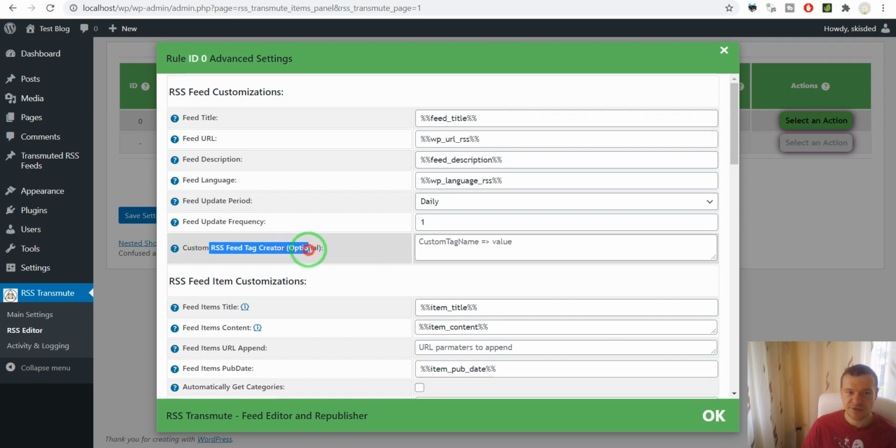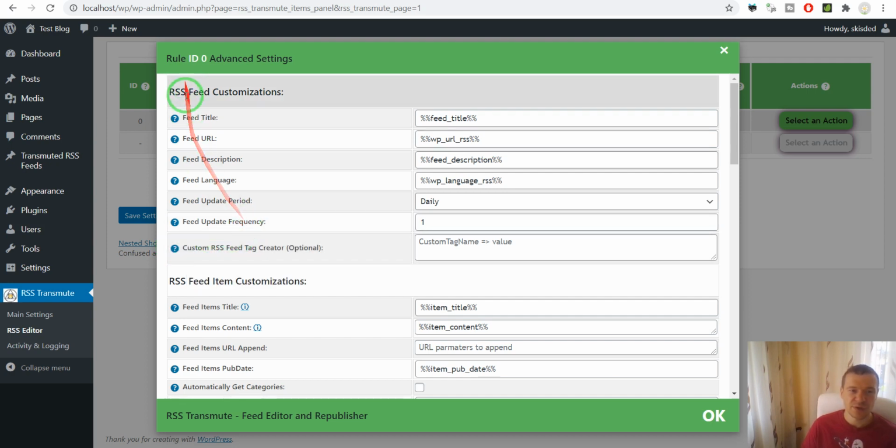Custom RSS feed tag creator. You can set custom RSS feed tags and add them in the RSS feeds. So this will appear next to the title, URL and description of the RSS feed channel. You can set a custom tag like this. This is the tag name, an arrow like this, equals and greater sign, and the value of the custom tag.